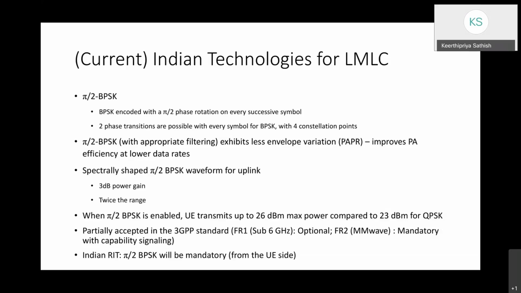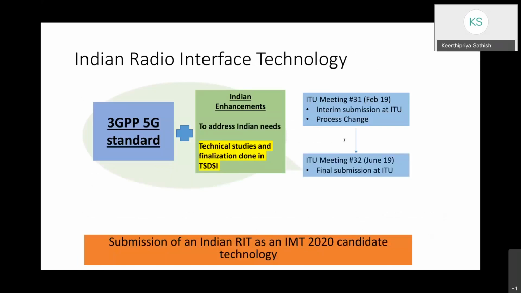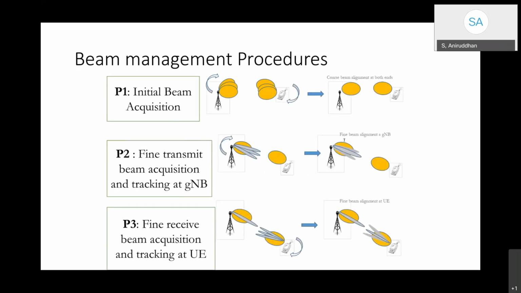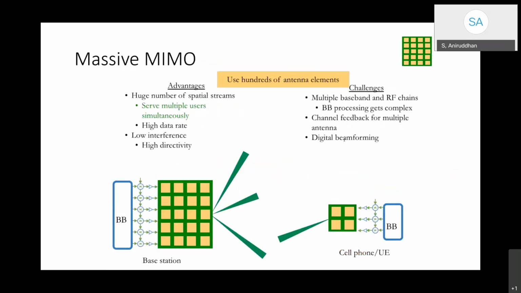So the next question is, can we say that at sub-6 gigahertz we are mainly trying to achieve higher data rates with a lesser bandwidth, whereas at millimeter wave we are trying to go for a larger bandwidth, apparently around 400 megahertz? Okay, very good question. I'll go back to those specific slides. So that is indeed correct.